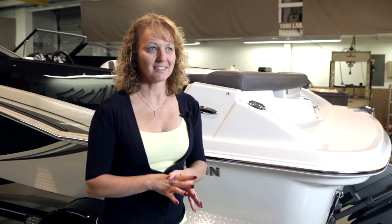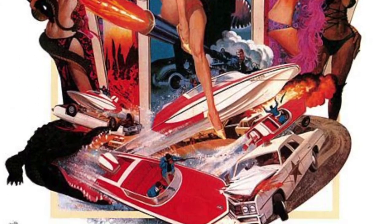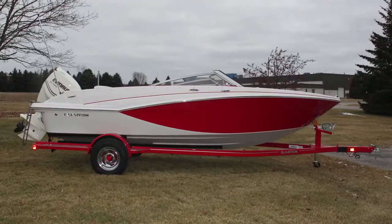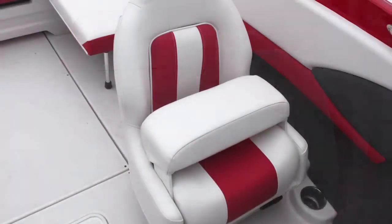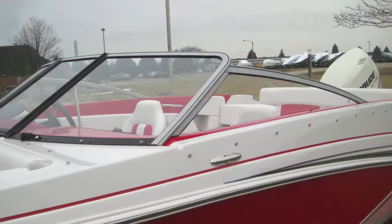That was the GT 160, which was designed with that James Bond image in mind. Now we've taken the DNA from the 160 and it has evolved into a much larger boat designed for the whole family. From the 160, we're taking that concept and we've influenced it into the 200. Added some new features, some new design elements, but basically the style is similar. You have the signature spear, you have the windshield that's very much like the GT 160. And you can see a lot of those key elements that have been transferred over and will continue throughout the line. The most important element is the spears on Glastron.